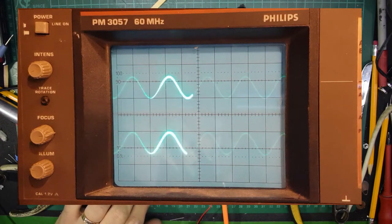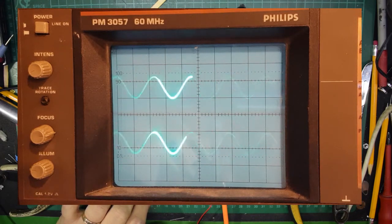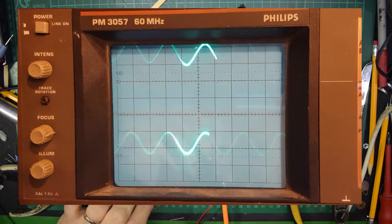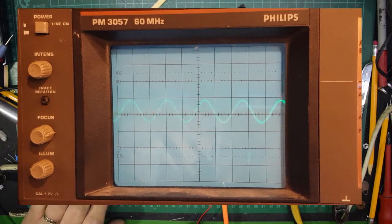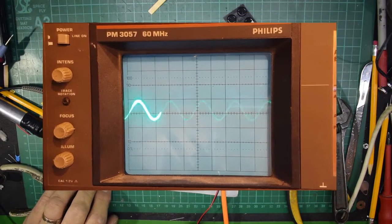Now I can move one onto the other. Let me just stop pushing the wrong one and I'll be able to move one to the other. There we go. Right. I can bring that one to the middle and bring that one up. And as you see, they are actually an identical trace. What's going in is exactly what's coming out. So it's definitely true bypass. There's no argument with that. What's in is in and what's out is out.